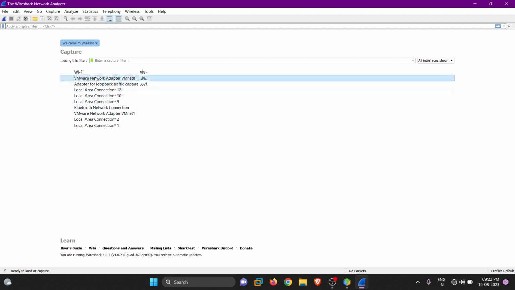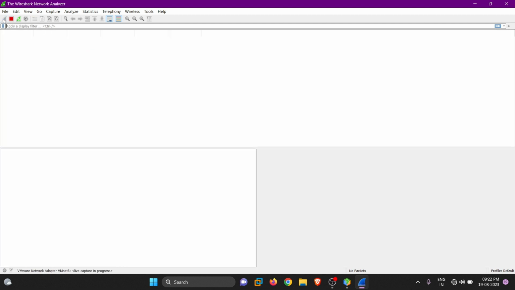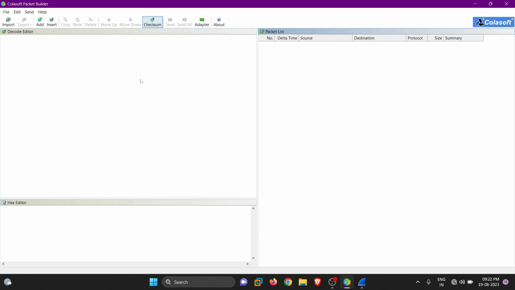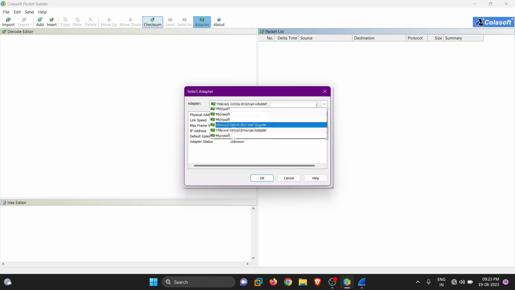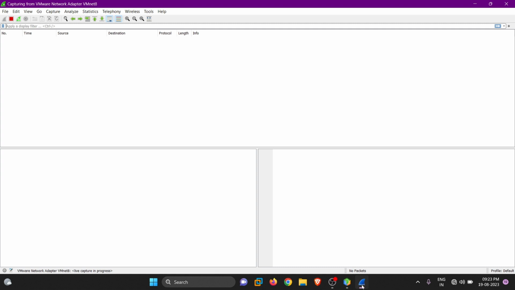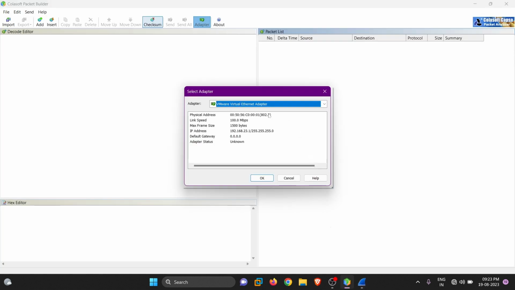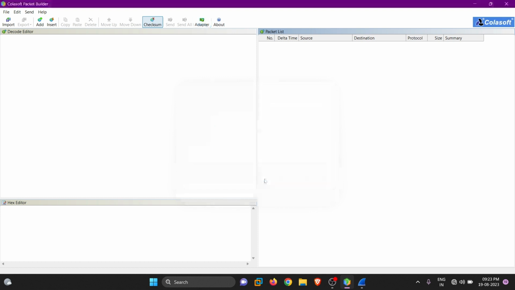So I will start the VMware network adapter. Just select it and click on start. Now let's go back. Here first click on adapter and select any adapter which you have selected here. So I will select the VMware Virtual Ethernet Adapter and then click OK.